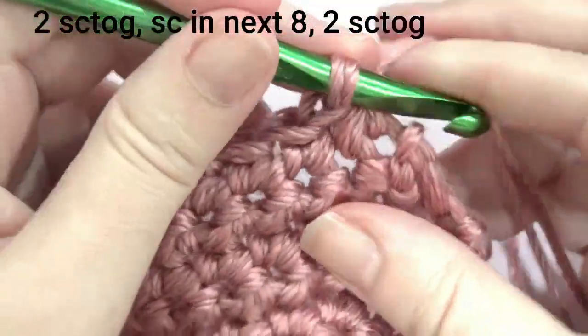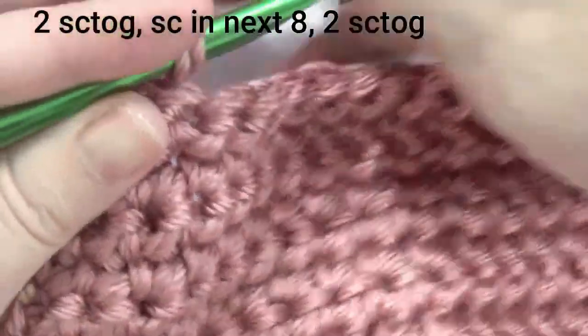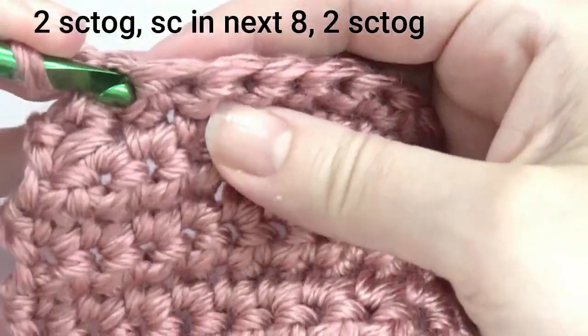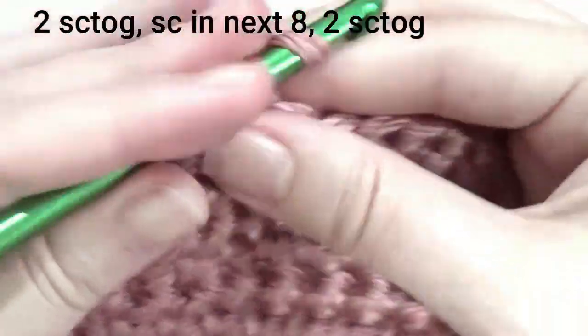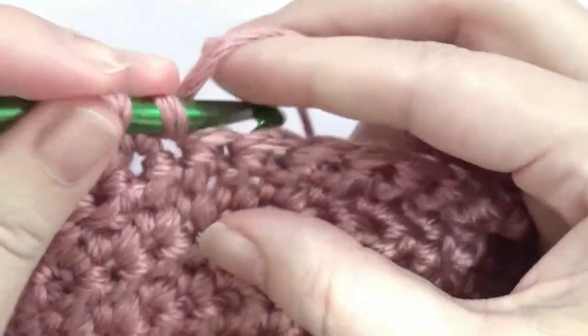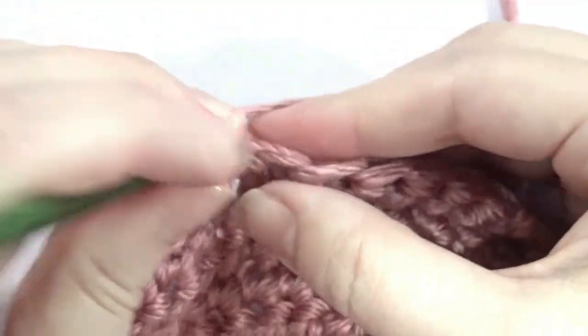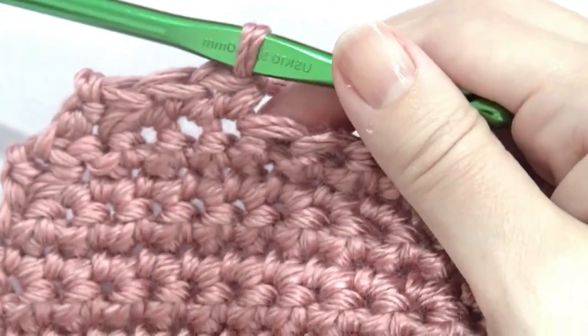And then you're going to work the 2 single crochet together and then single crochet in the next 8 stitches. And then just repeat that to the end with 2 single crochet together. And if you are making it wider down below, for each row that you add, you can add a single crochet in the center of the 2 single crochet together on top for the half.